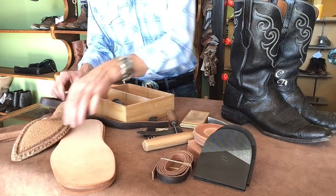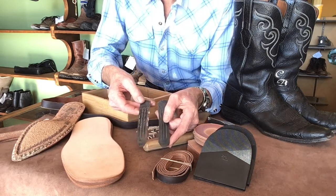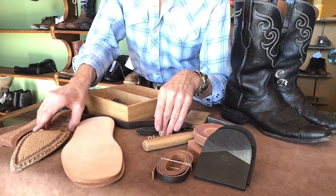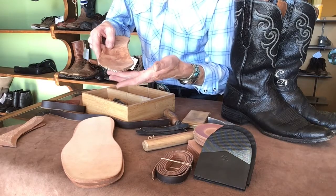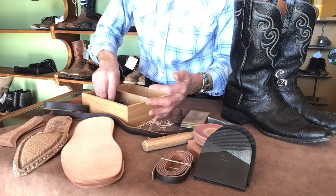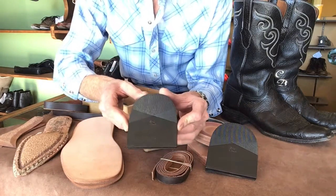So again, you're going to get a new outsole, a new insole, new shanks — new all-steel shanks — a new shank cover, and new leather filler that sits in between the insole and the outsole. You are going to get a newly wood-pegged shank — not nails, wood pegs. And of course you're going to get a new heel cap.